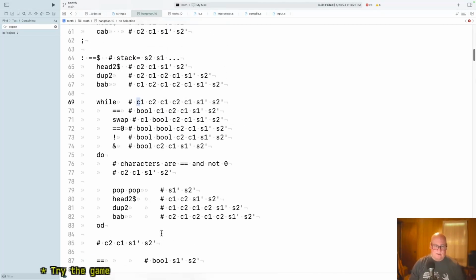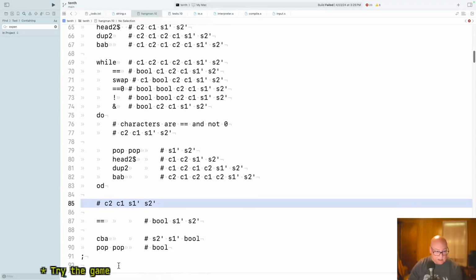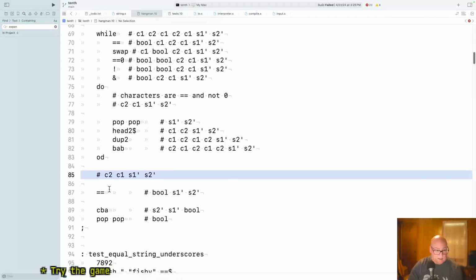All right, now it still feels like there's more coming around than you need. So the while at the end, C2, C1, S1 prime, S2 prime. That seems like the right stuff in 74. And that's definitely what you need here to do that equals test. And if they're equal, that means they're 0, which means they both got to 0 at the same time.